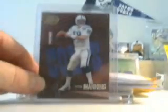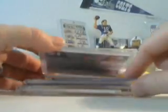Second package is from Noah Clark — Mr. Noah, thank you so much for the trade. This got here pretty quick; I remember we were just talking about this the other day, surprised it arrived so fast. A few cards for my PC, a few for other people's PCs — like this Manning here; don't know if I have it or not, so I went ahead and traded for it. It is a Peyton Manning Hog Heaven 2004 — nice card. And then a Purifoy, number 29 of 75 from Bowman Sterling.